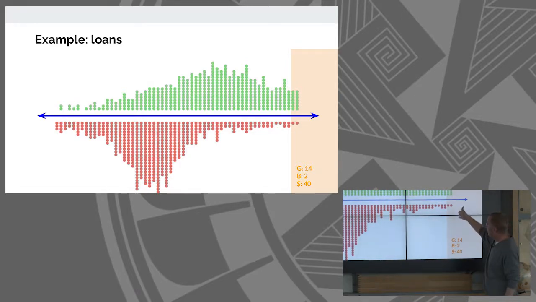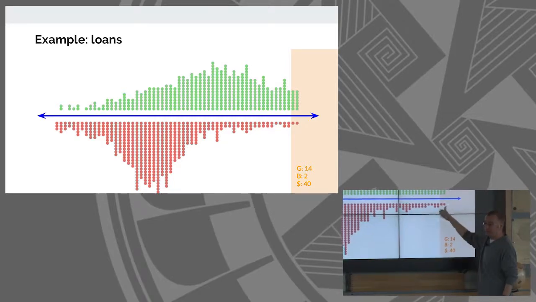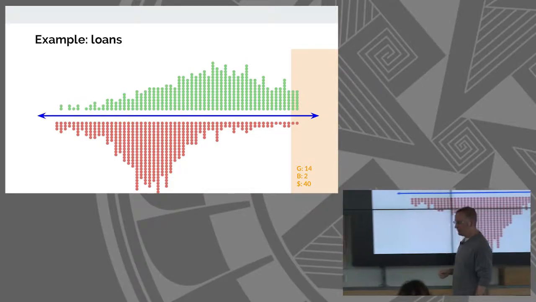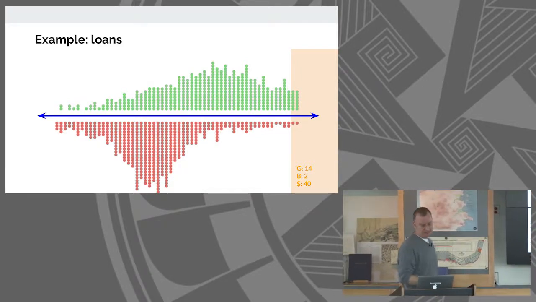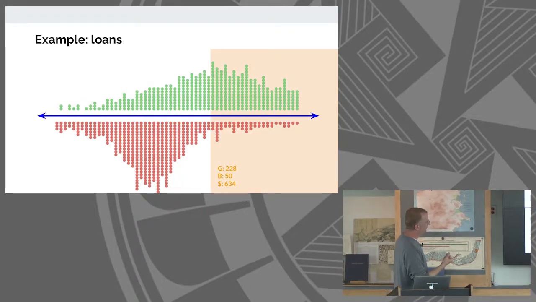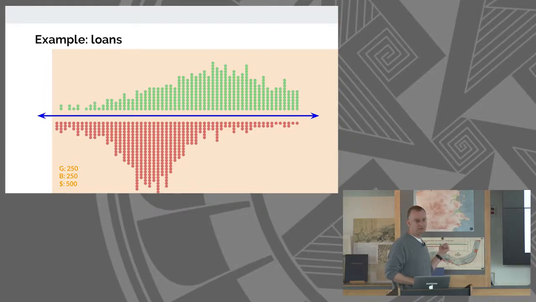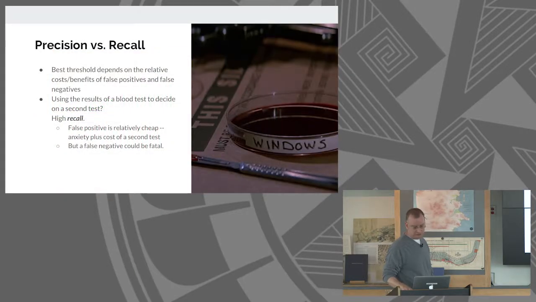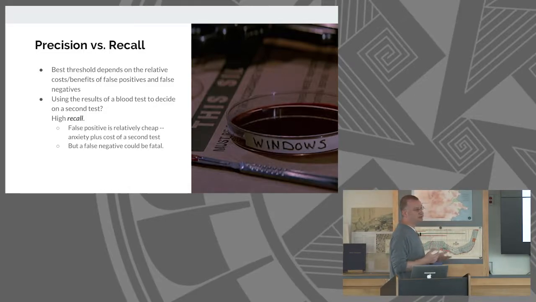So I can just walk this line all the way down the x-axis, and see how much money I make at each point, right? And so if you do that, you'll find that it happens to be maximized at this threshold here. I think it's 66, if I'm remembering right. So here I'm making the most money I can make out of this system. And if I go all the way down to the end, I'm still going to do okay. I'm still going to make about $500, but I could make a lot more by putting my threshold up there at 67 or 66. So this is, again, precision versus recall. And in all of these examples, the best threshold is going to depend on the relative costs and benefits.